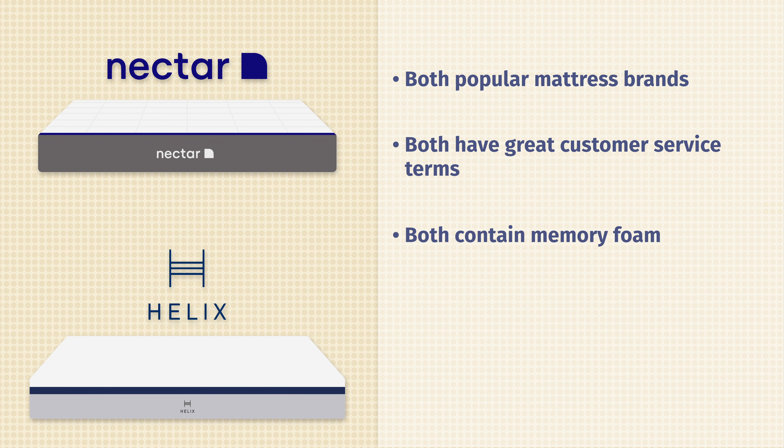Now the moment you've all been waiting for — which one of these mattresses should you get? In terms of who should get the Helix Midnight: first off, it's a better option for hot sleepers, as the coils allow a lot more airflow and should trap less heat than the Nectar. It's also a better option for back sleepers, with a better balance of comfort and support and more overall support from the coils. Last but not least, those who prefer a balanced foam feel and ease of movement should go with the Helix Midnight. In terms of who should get the Nectar: first off, it's a better option for side sleepers — it's softer than the Helix Midnight and offers better pressure relief on the shoulders and hips. It's also a better option for those who prefer a softer mattress overall. Last but not least, those who prefer a slow-moving memory foam feel should go with the Nectar — you get a little bit of that feel on the Helix Midnight, but with the Nectar it's an overall slow-moving memory foam experience.